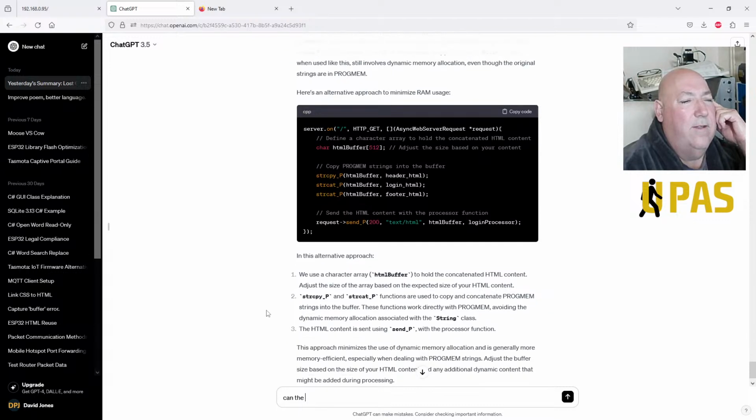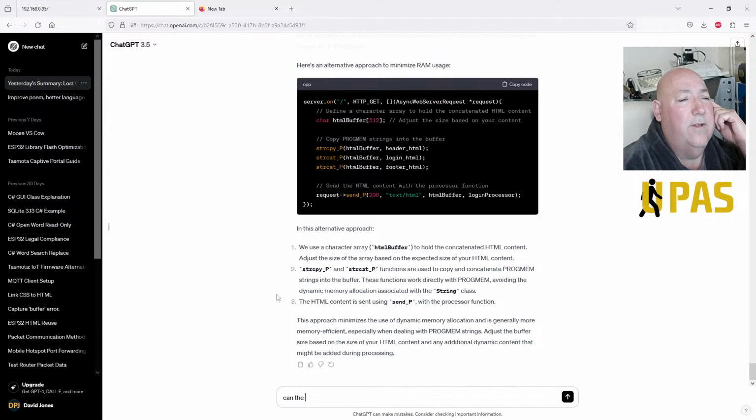Right. In this approach, we use a character array, an HTML buffer, to hold the concatenated HTML content. Adjust the size of the array based on the expected size of the content. The strcpy_P and strcat_P functions are used to copy and concatenate program memory strings into the buffer.